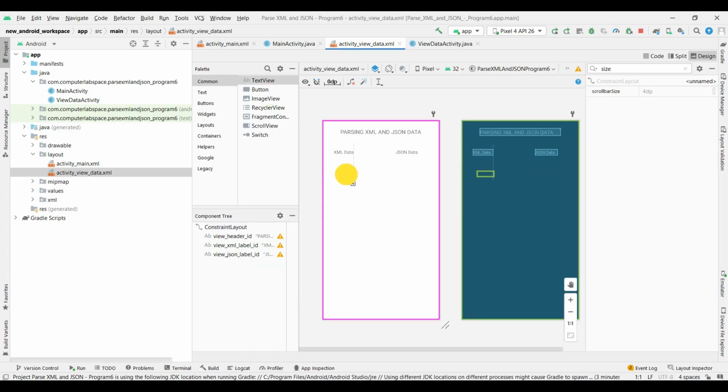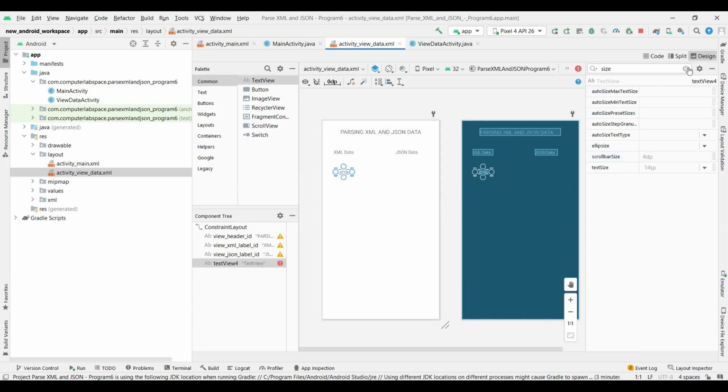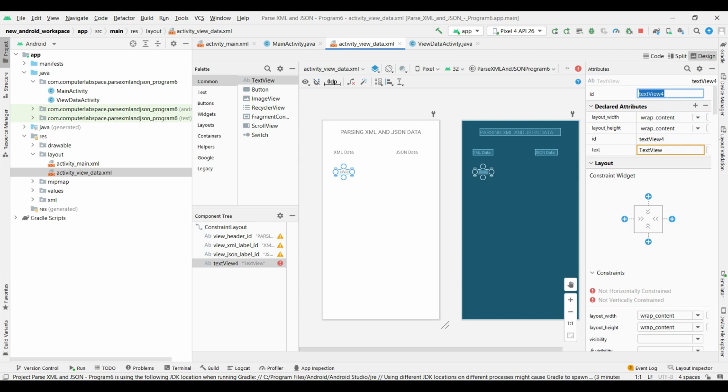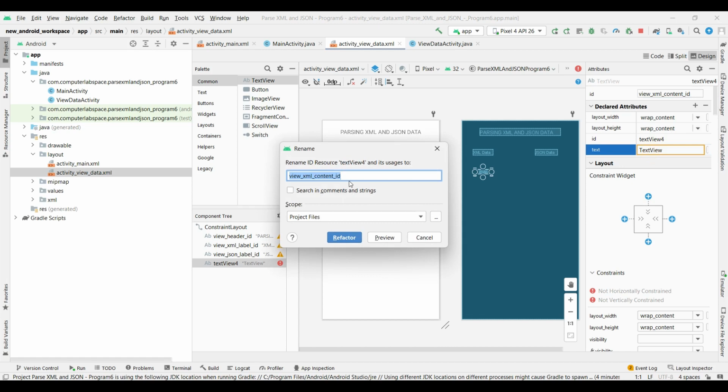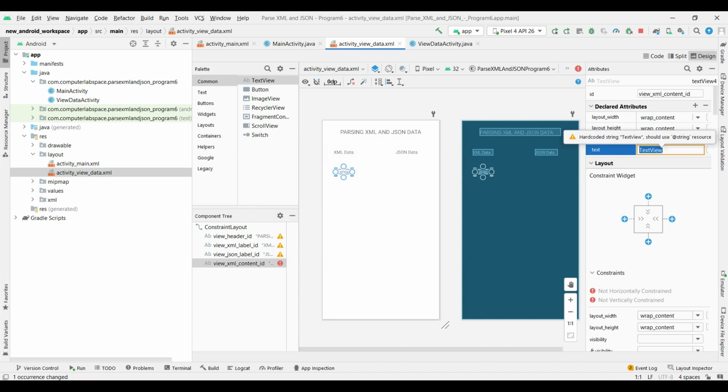So we will drag and drop another text view, and for this we will keep the name as view_XML_content_ID, because this is the content what we are displaying here. And the text view, okay, I'll rename this as the XML content.